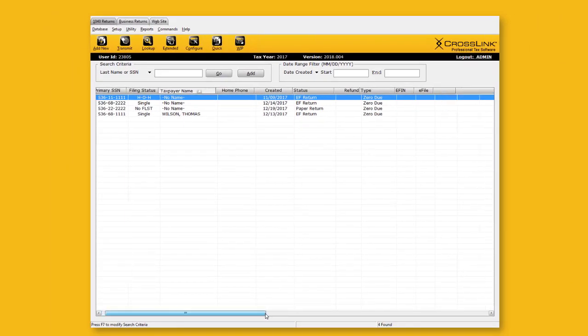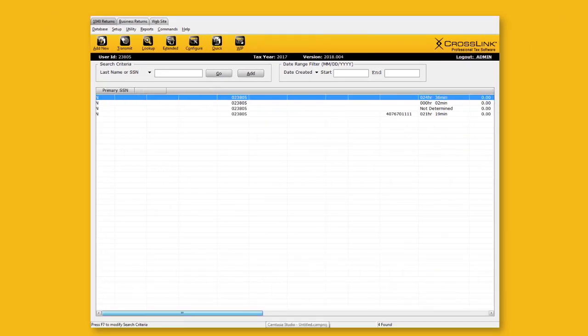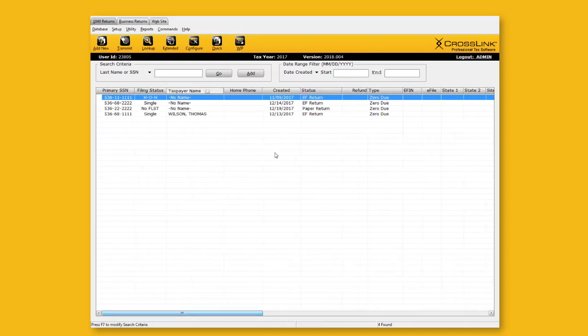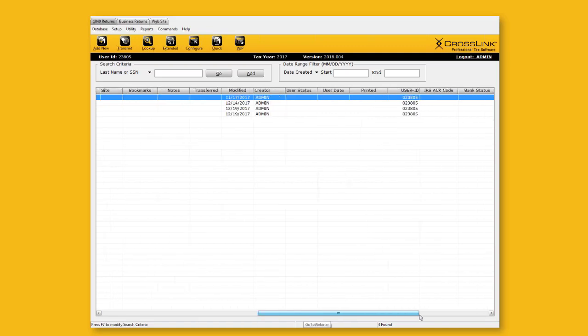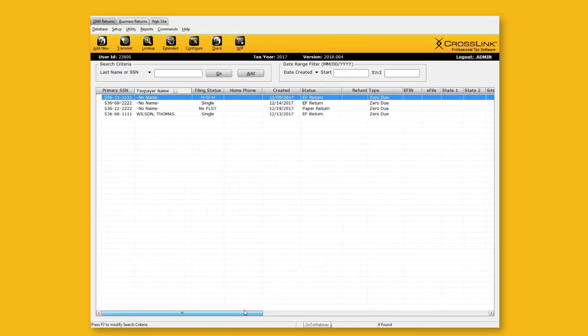please note that these headers on top here, and there are lots of them across the board, can be moved around. So instead, if I wanted to organize my returns by taxpayer's last name, I could simply move this over into the predominant position. I can move anything anywhere I want amongst the different headers right here. That's important to know because each person wants to run his or her business a little bit differently.